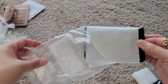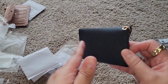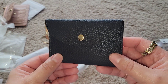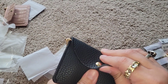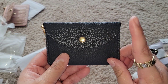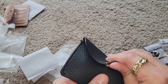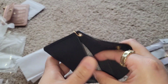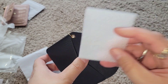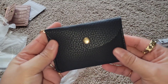I got this little wallet to go with my black key ring. I love this — it's like a small key ring wallet. I have something similar that I got from Shein before but it didn't have this attachment part, so I wanted this one so that I can attach it to my key ring. It's just one big pocket — I love it, it's so cute.